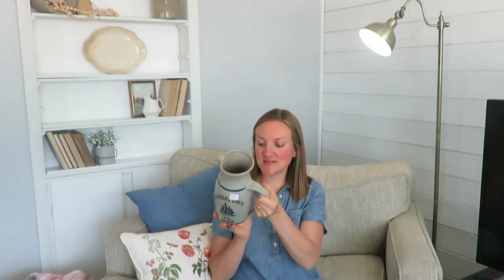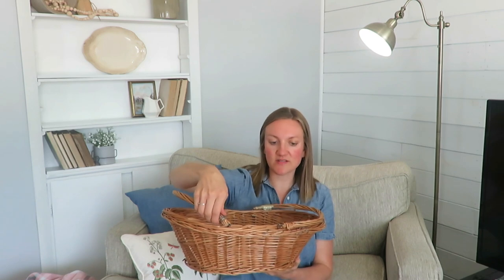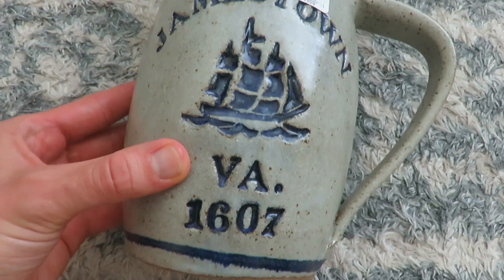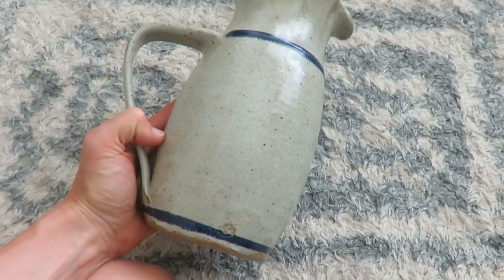I was excited to find this — it's a very heavy-duty blue and tan, or blue and gray, old pitcher with no markings on the bottom. It says 'Jamestown, Virginia, 1607' with a ship on it. It looks like whoever had it got it from Goodwill originally, but it's so beautiful — add some cut flowers and it's just a fun piece for the summer months on the kitchen table. And you can't ever pass up a basket. This one is a little worn on the handles but still really sturdy.